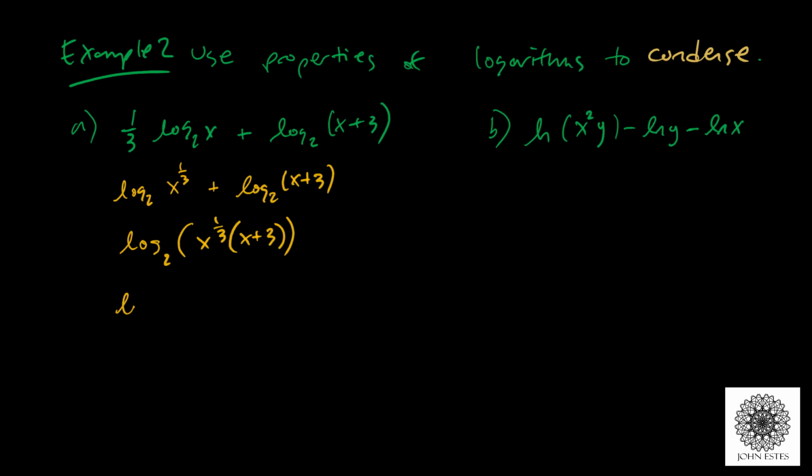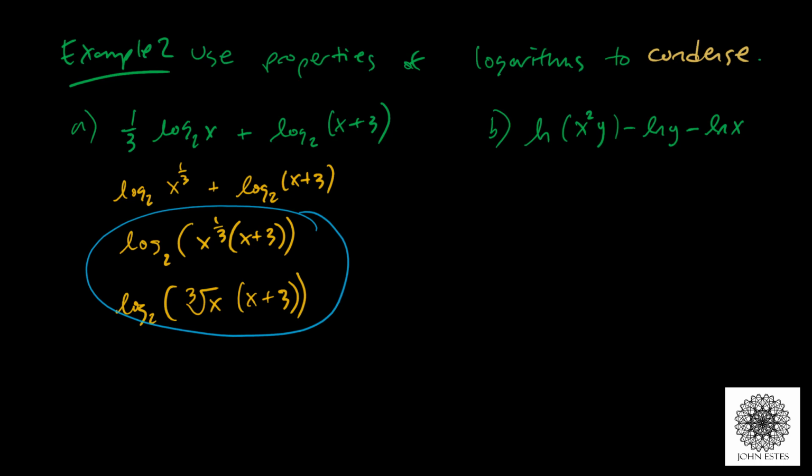Now, depending on your teacher, they may want you to write this as the cube root of x times x plus 3, and they may even want you to distribute that. I don't know. I'm fine with either of these, to be honest. I just want to see that you can use properties of logarithms to bring it together. All right, so let's try that on part B.